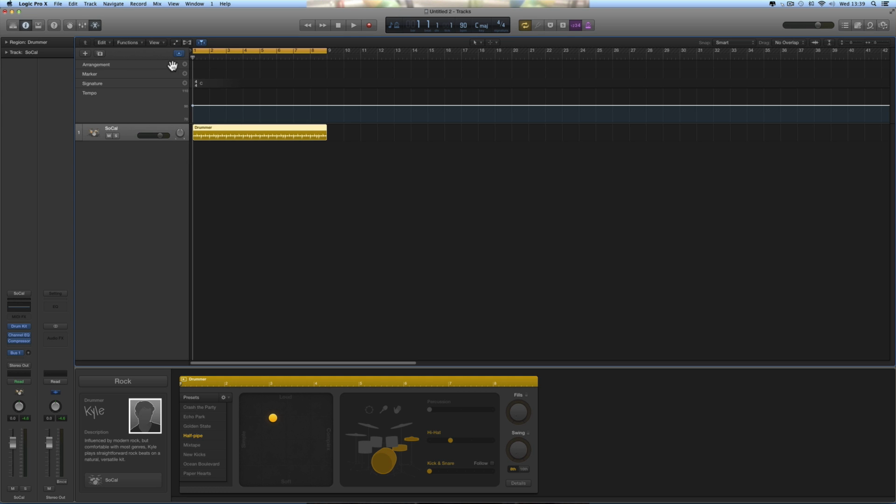Now, if you don't see that arrangement marker track, you just right click anywhere in this global tracks area here, or if like me your right click is assigned to bring up your tool selector, then the right click doesn't bring up shortcut menus anywhere, so you have to control left click anywhere in this area. Either way, bring up the shortcut menu, and if you don't see the arrangement marker track at the top, it'll say show arrangement, and you click that and then you'll see the arrangement marker track up there, right?